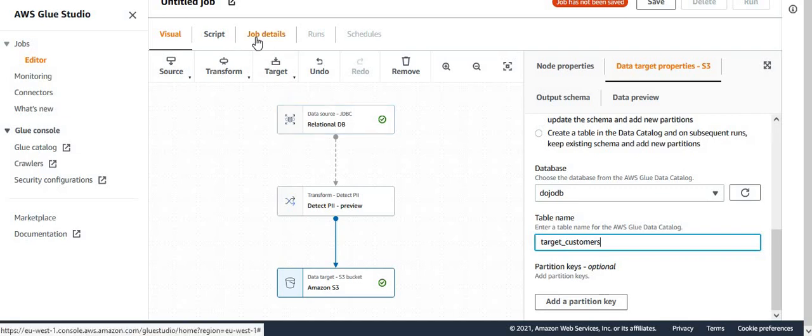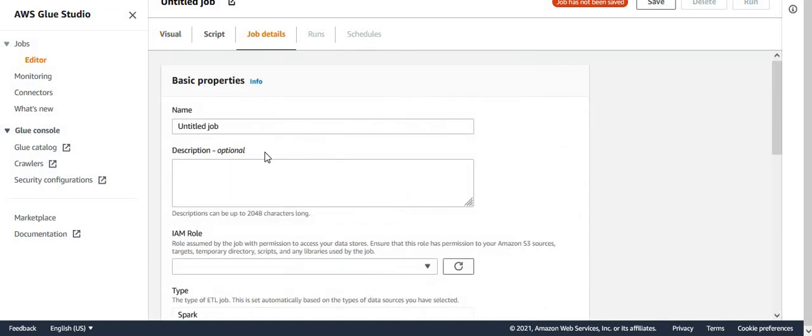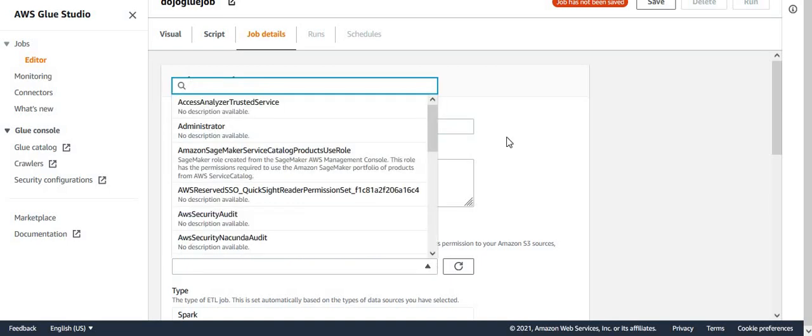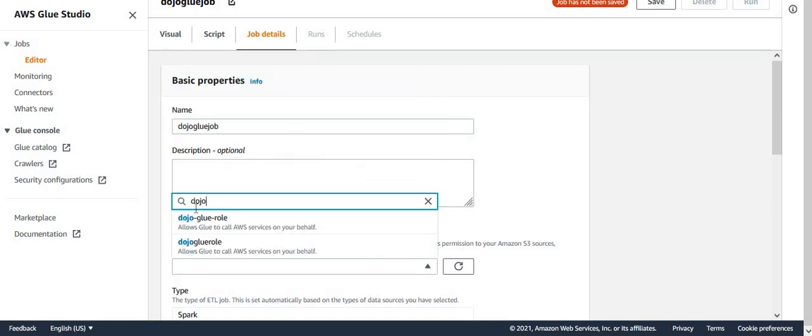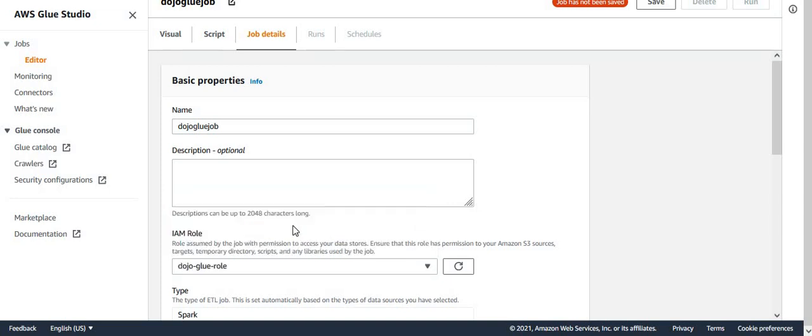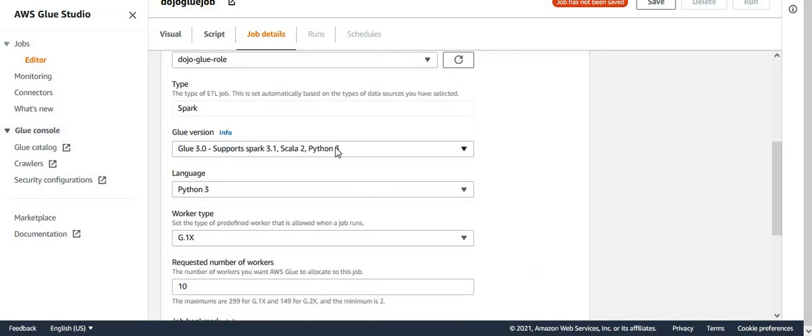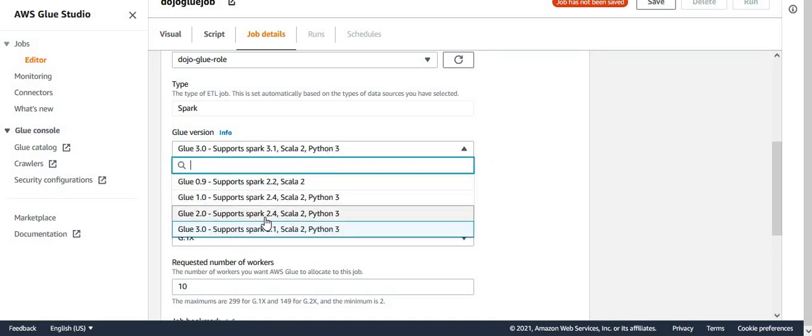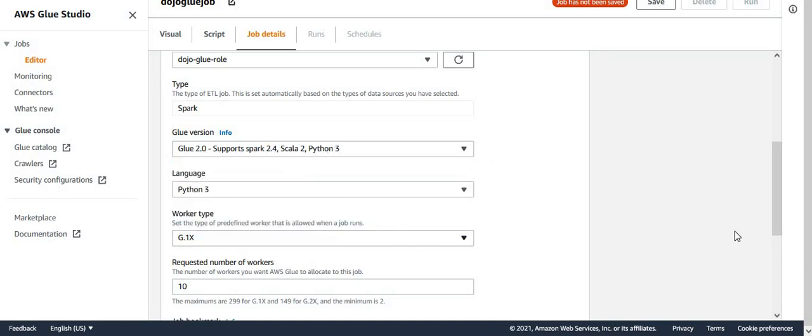Now let me update a few job details over here, and then I'm all good. So let's give this job a nice name. I'll call it Dojo Glue job. My IAM role is Dojo Glue role, and I have to select my Glue version 2. 3 is not going to work, and Python 3 is fine.